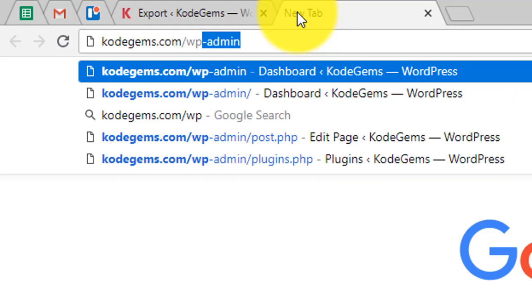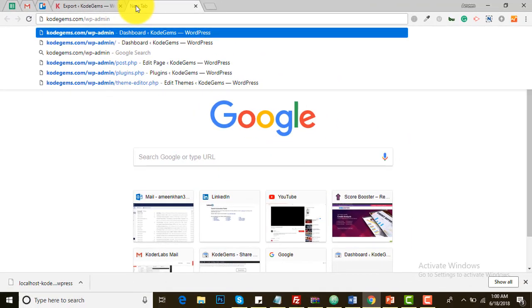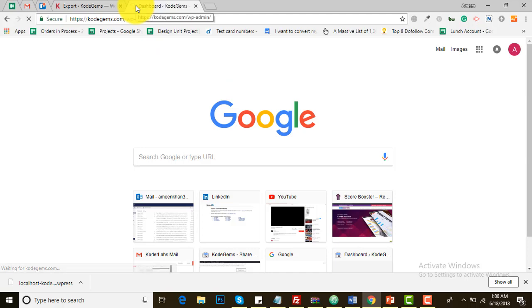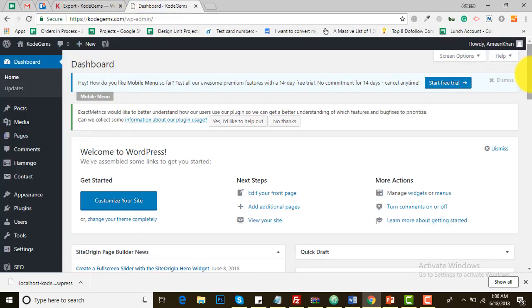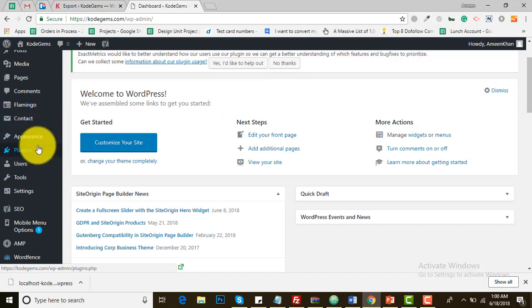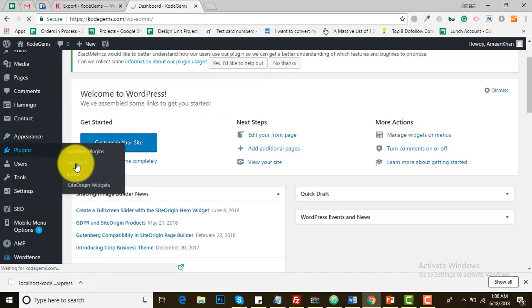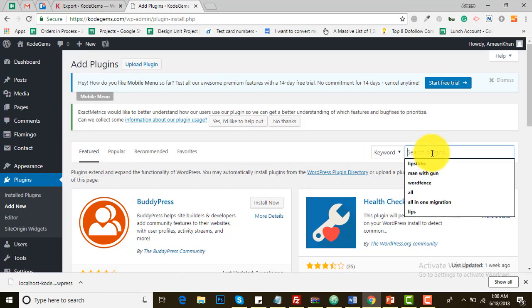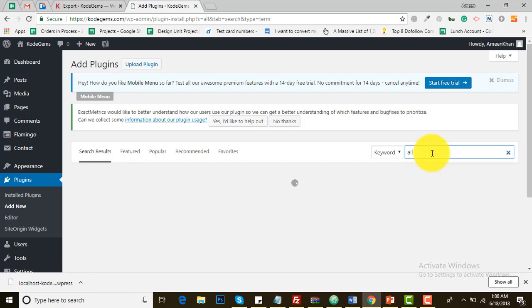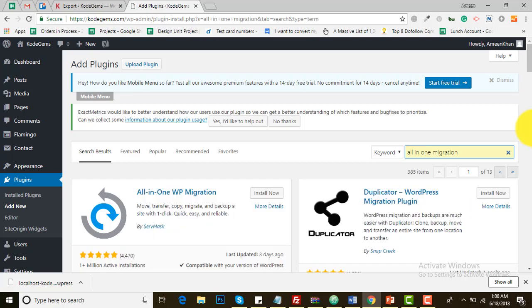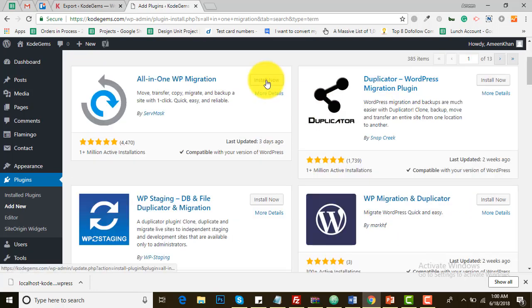I will be logging into my website, wp-admin, and the same procedure will repeat here. Go to plugins, add new, all-in-one WP migration plugin. Here you go. Install it, activate it.